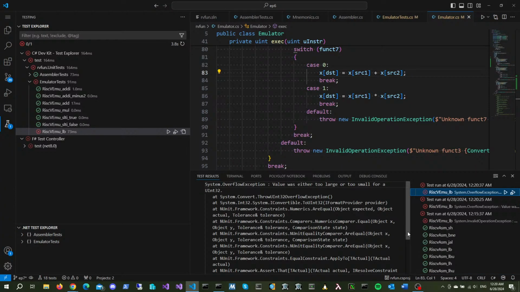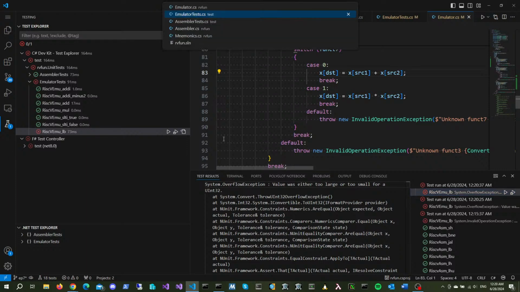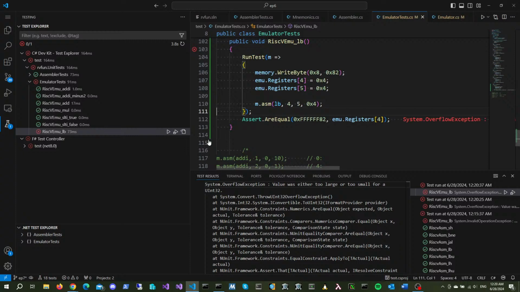Okay, we have an overflow when trying to convert. I see, the unit test itself has a problem. Let's go fix the unit test.